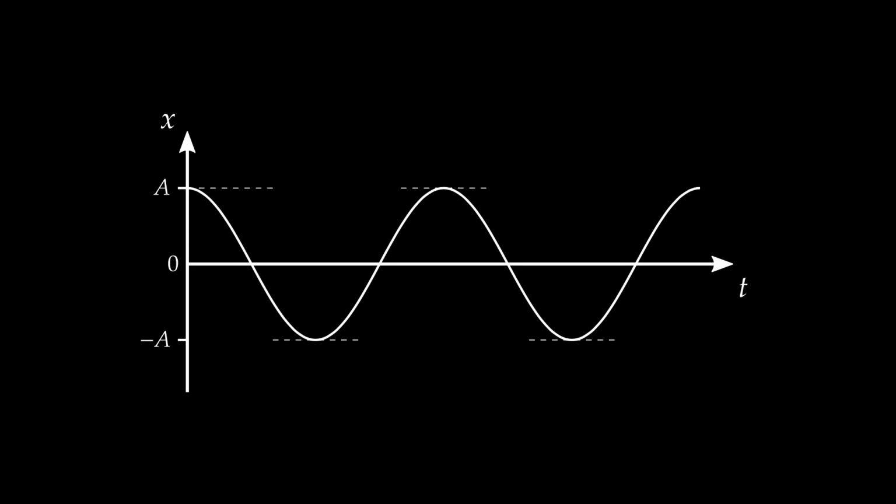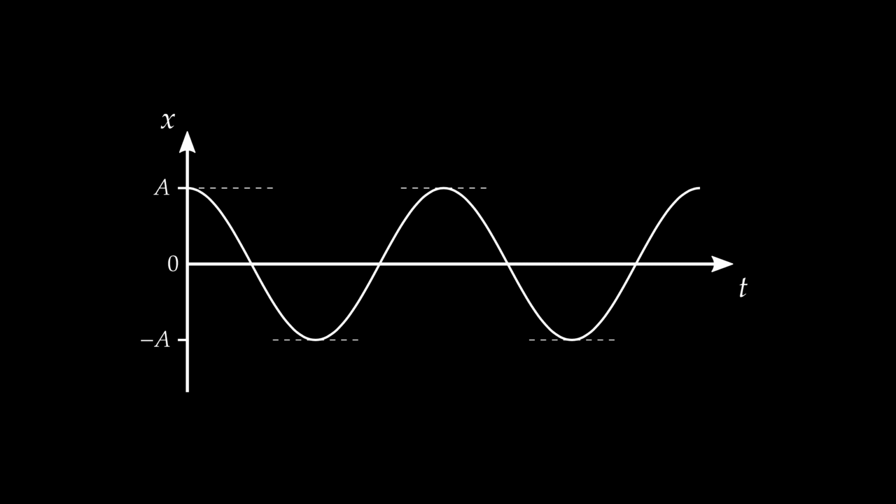Notice the graph is a function of time. I'll start making my graph at t is equal to 0. Well, I know the position at t is equal to 0. The position at t is equal to 0 is A. That's where it starts out at t is equal to 0. It has a positive position A. I know later on in the motion, by the way, that it'll end up down here at negative A at some point. I know that that in fact happens, so I'll just mark that on the vertical axis of my graph, the x-axis. So it's going to go between A and, well, what happens then?